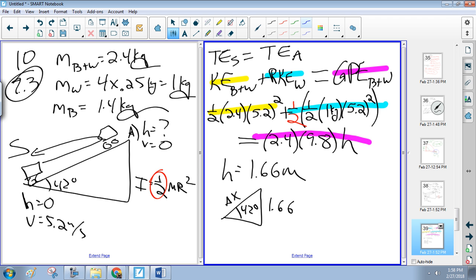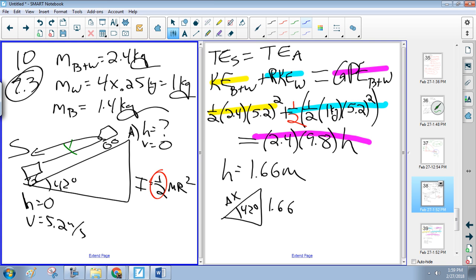Questions with number 10A? Is everybody good? All right. Part B. How fast will it be moving when it has rolled half of this distance? Ugh. All right. So the idea is somewhere in here there's a point B when it's gone half of that distance. Question or answer or what? Well, actually, just keep going and it'll come.